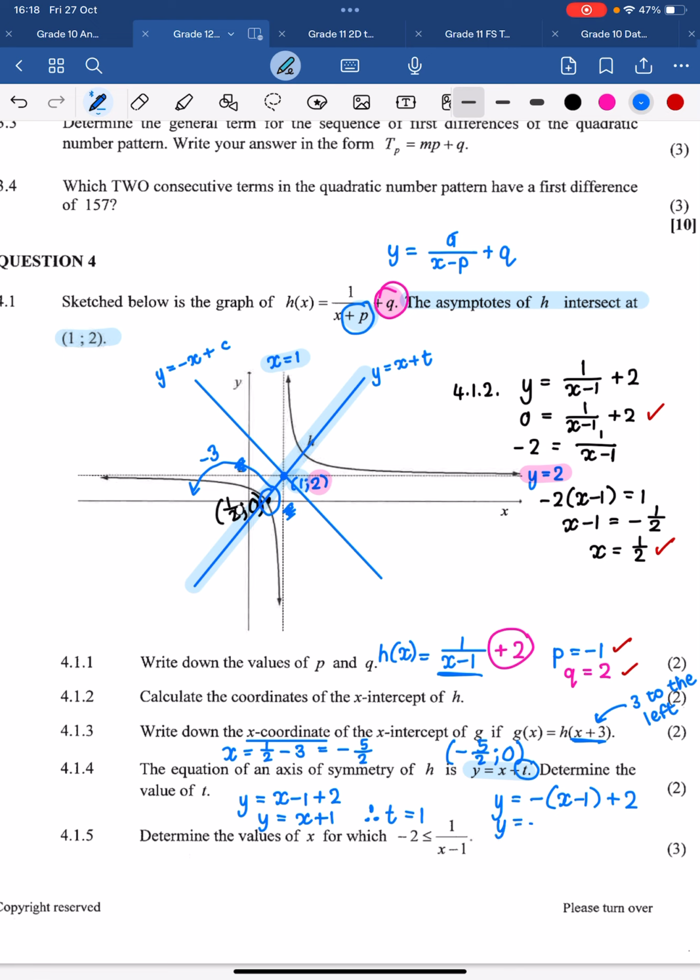So we would get negative x, right? And then negative times negative 1 is positive 1 plus 2 would be plus 3. That would be your negative one. You were taught like that also. Okay, good. So it's not just me. So yeah, that is a cheat code. Yes, absolutely. But like I said, if you prefer the subbing in method, you can do that as well. I just find that this is quicker. Yes, this is only for hyperbola that you would be able to use this. This is from the November 2022 paper, so last year's final exam.